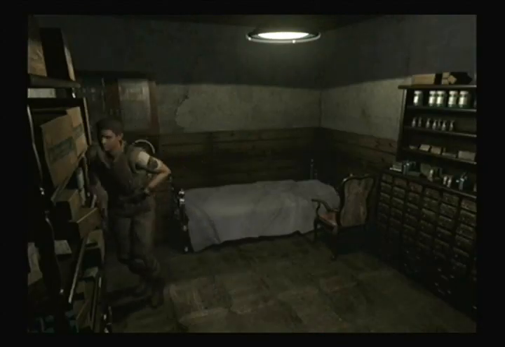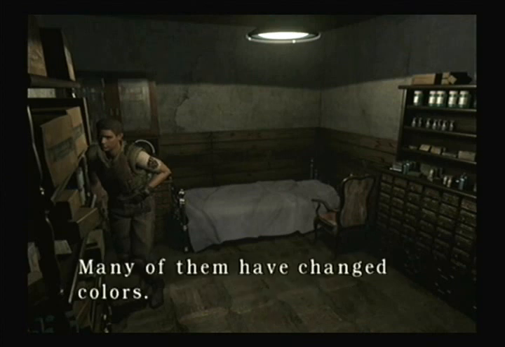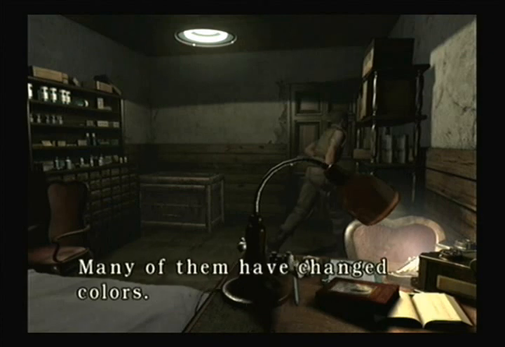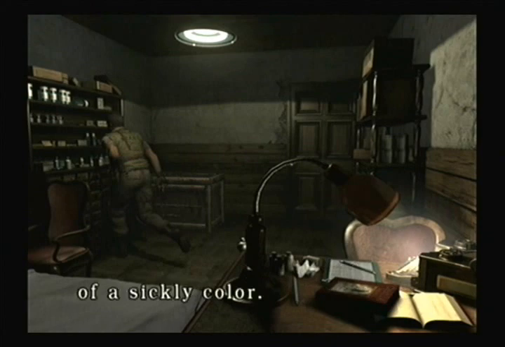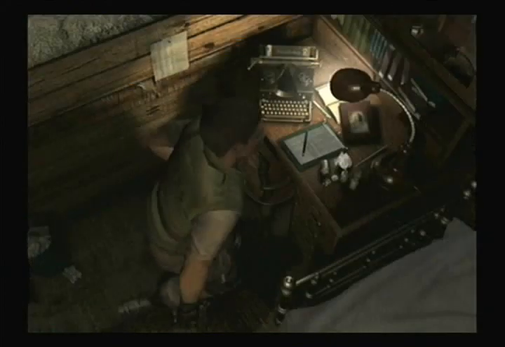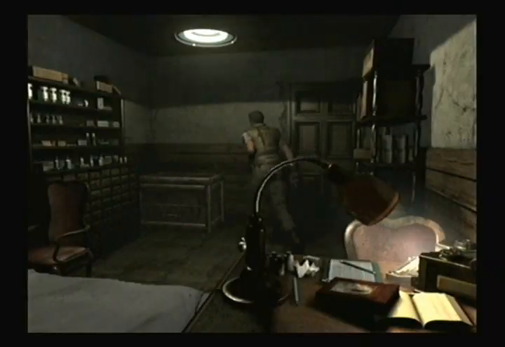Now, big loads of shelves full of pills and elixirs you've never seen. Many of them have changed colours. How do you know that? Serums. Many of them are a sickly colour. No Rebecca here though, that's quite saddening. Old typewriter. No, nothing really that I want.